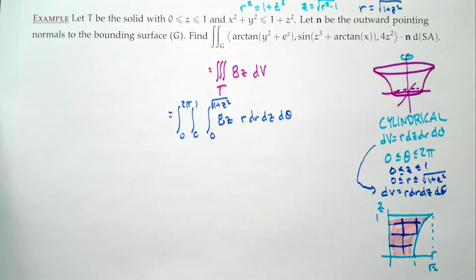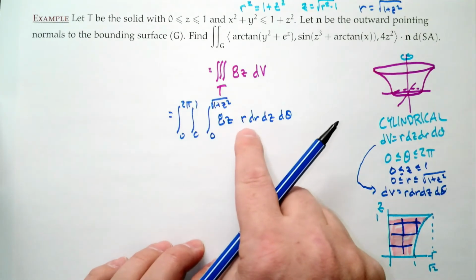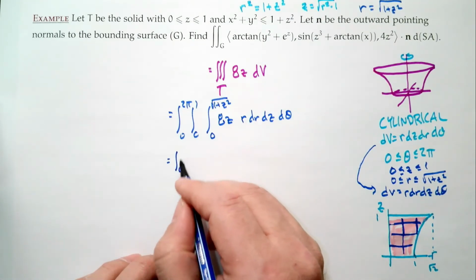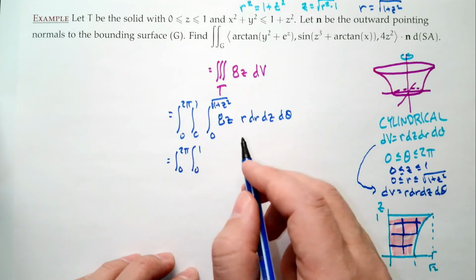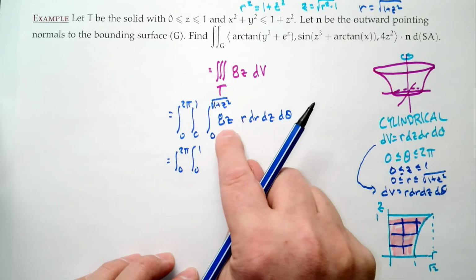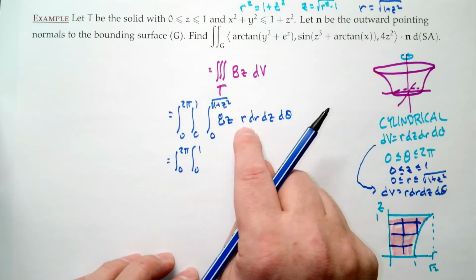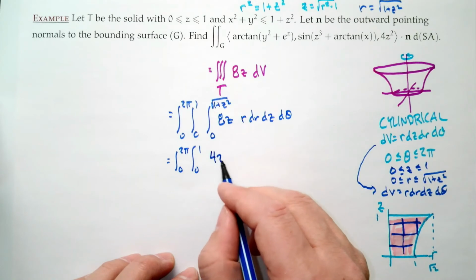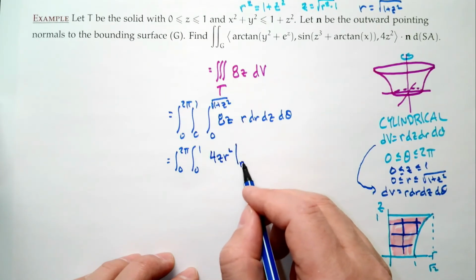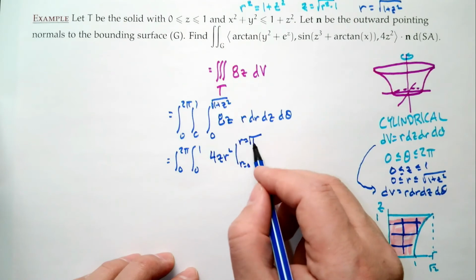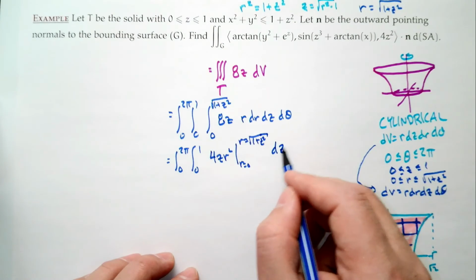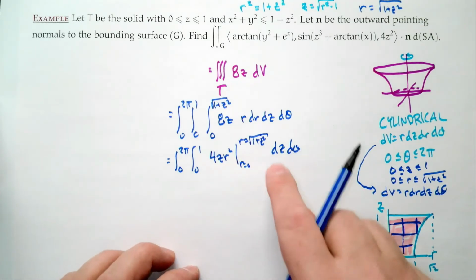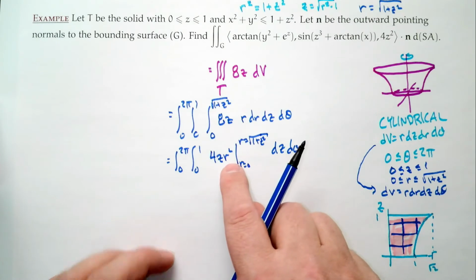All right, so we do our integral. Well, what's the integral with respect to r of 8z times r? Well, with respect to r, the 8z is a constant. So the integral with respect to r is r squared over 2. I can put the over 2 into the 8, so that would be 4z r squared, evaluated from r equals 0 to r equals the square root of 1 plus z squared. Now the nice thing is, plug in r equals 0, you get 0. When you plug in r equals the square root of 1 plus z squared, well, we're squaring r.